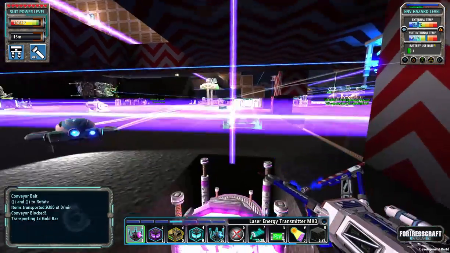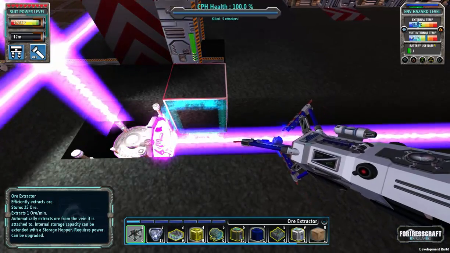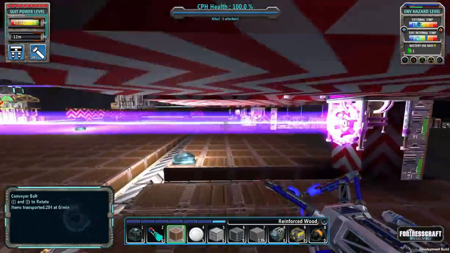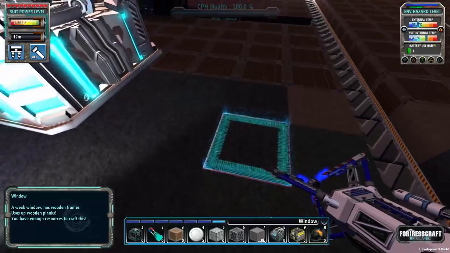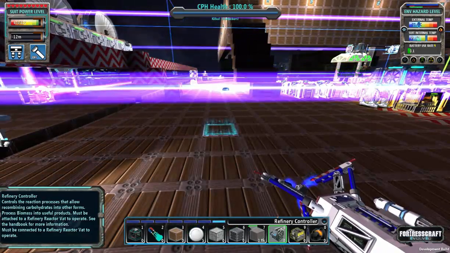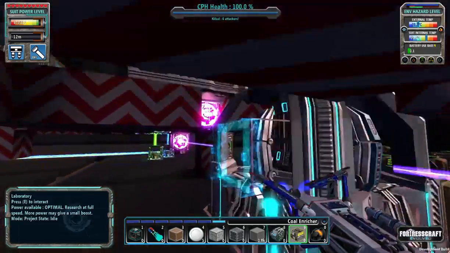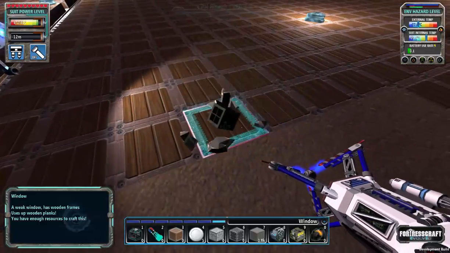So I'm gonna put a lens in there for now, and I think I have glass somewhere on my bar. I thought I did. Well, I don't. So where do I have glass that I can copy? Right there. So I can't really, I'm gonna have to craft some. Because if you break it, oh no, I erased it. Where'd it go? Right there. I think, oh, it does.